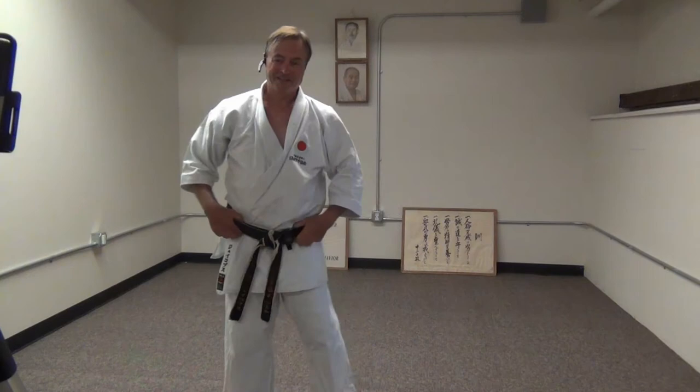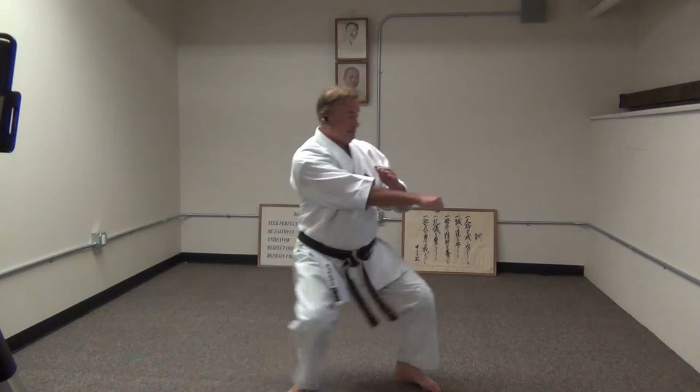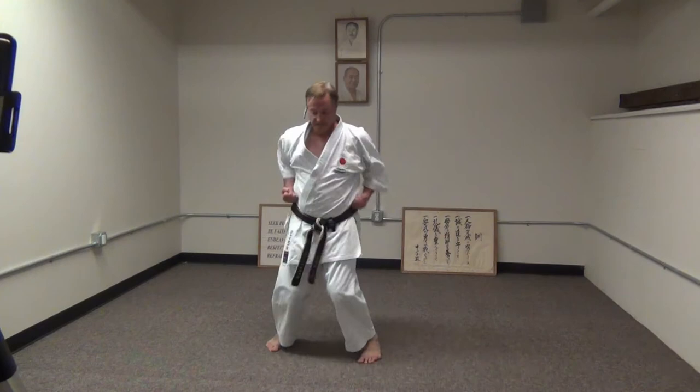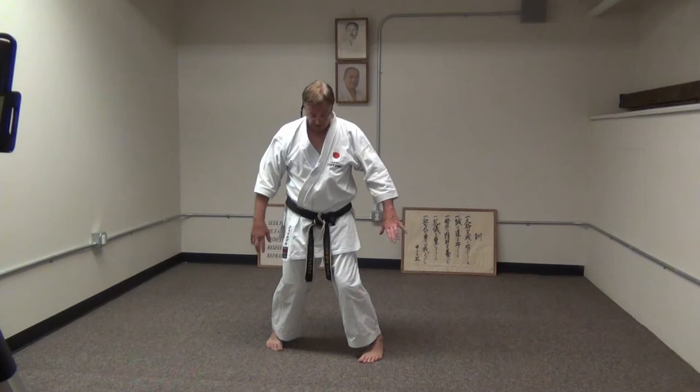This one's very slow. Slow. Then, pom pom. These two are supposed to go right, one right into the other. So you have to focus and right away go. Next, from here, we turn and come to here. Sanshin dachi and the two hands to hip.